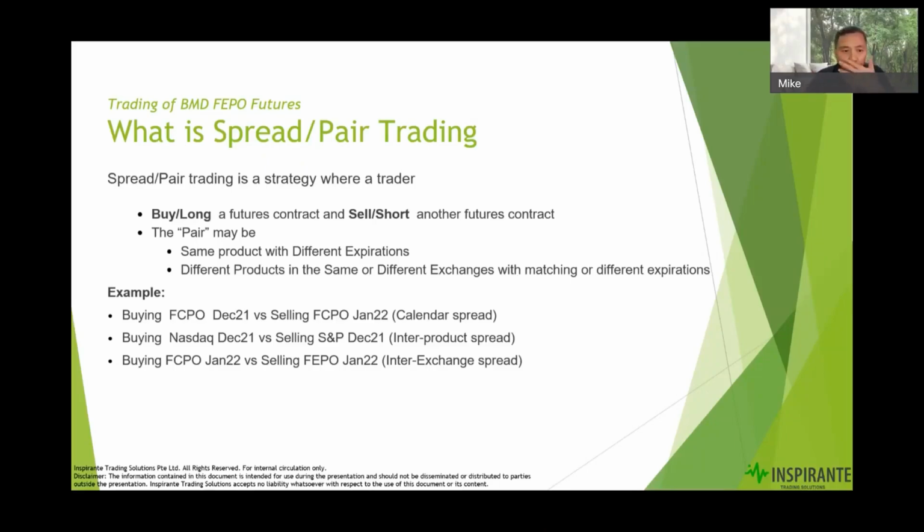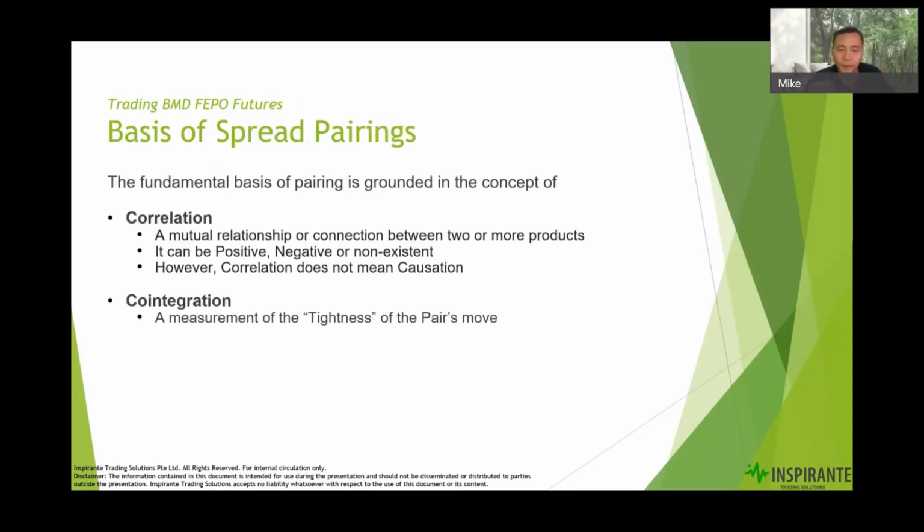And how we approach this is basically looking at two important statistical measurements for the pairing. The first one is called correlation, which I'm sure some of you are familiar with. If not, it's an easy lookup on the web. You can just take a look at it. Basically, it describes a relationship, if there is one, between two or more products. But let's keep things simple and stick to two products.